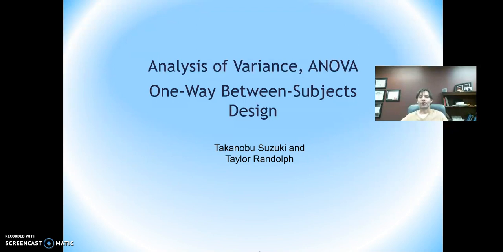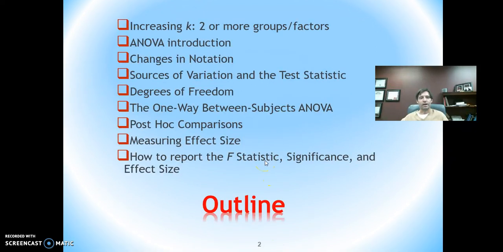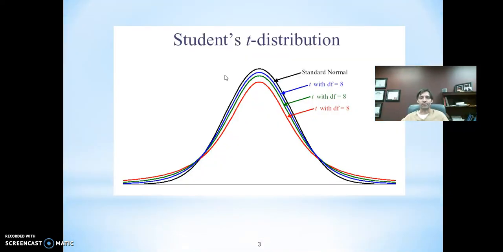We're going to take the first part, which is an exploration of the theoretical underpinnings of ANOVA and looking at assumptions and a few different things. And Takanobu is actually going to be performing this on SPSS. So here's an outline of what I'll talk about, and you can see that we're going to cover a variety of topics.